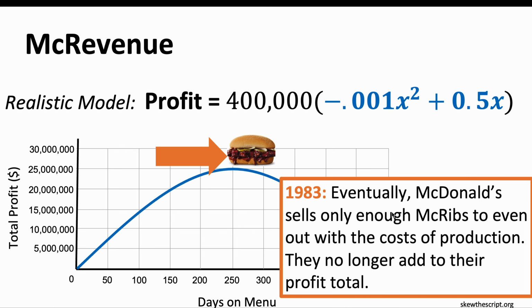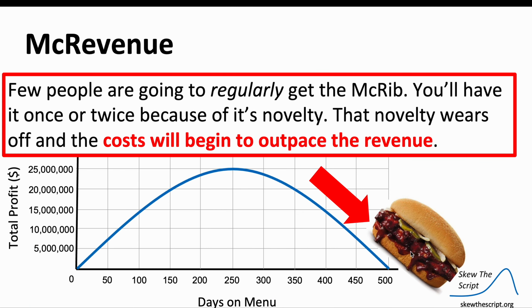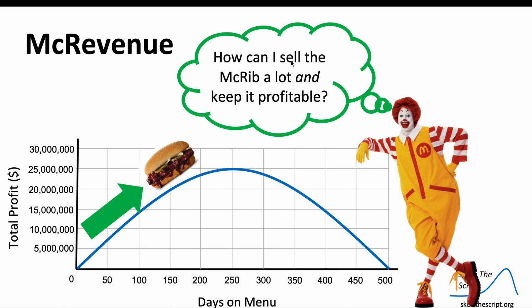Eventually, they only sell enough McRibs to even out with the cost of production, so they're no longer going to add to their total profit. Remember, if you're in business, your whole idea is to make money, not to lose money. So, in 1984, the cost of bulk shipments of ingredients outgrows the sales. The loss eats into the profits, so they discontinue the McRib because they don't want to lose money. Few people are going to regularly get the McRib, like we said. You'll have it once or twice because it's a novelty, but then that novelty wears off and the costs begin to outpace the revenue. So how can I sell the McRib a lot and keep it profitable?